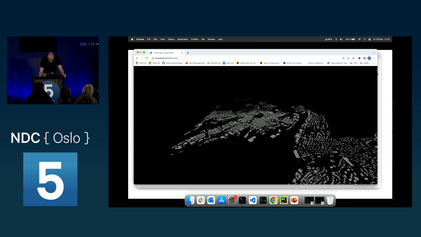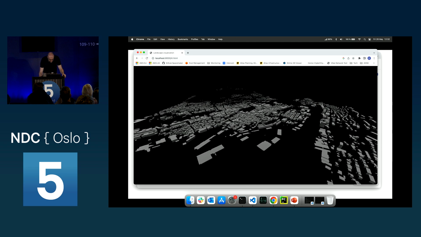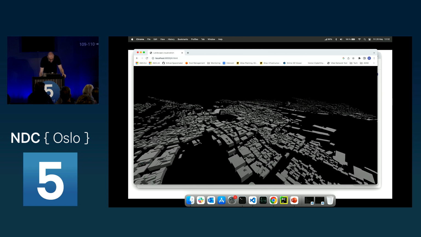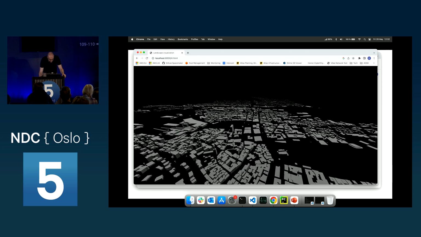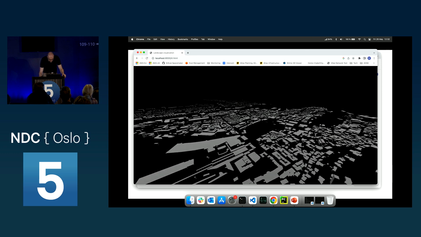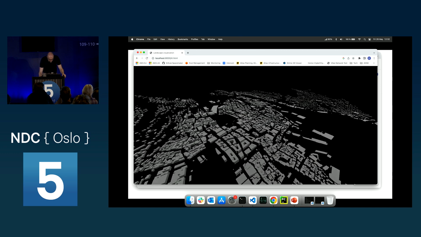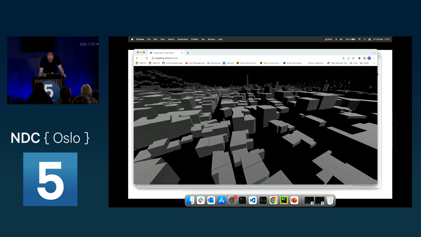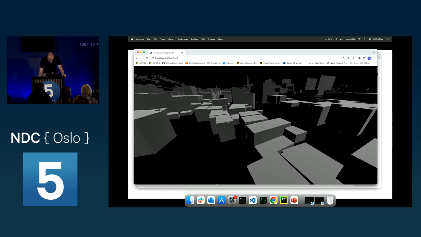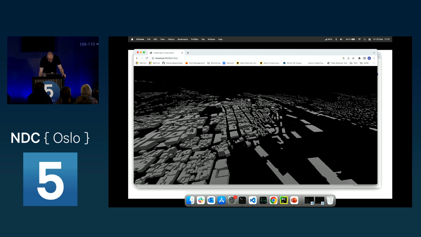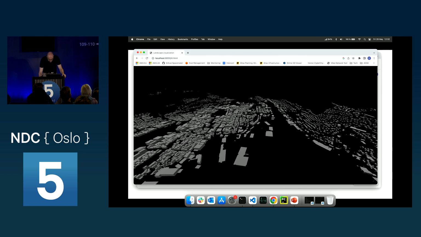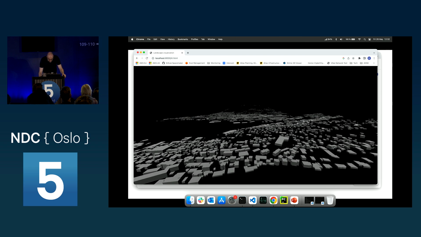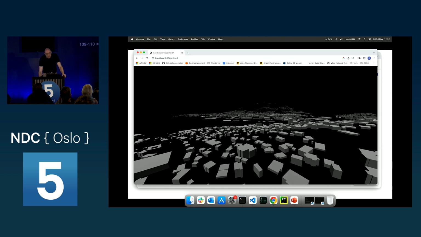At least there are quite a few buildings. I don't know how many tiles I downloaded here, maybe 16 or something like that. Not that many tiles, but at least it gives a decent coverage of the central parts of Bergen, I would assume. So lots of buildings, more or less like Lego bricks, I would assume. Boxy and all that. So it makes sense if you are at a not too detailed level. But again, this is the best I would assume that you can do using free and open data.